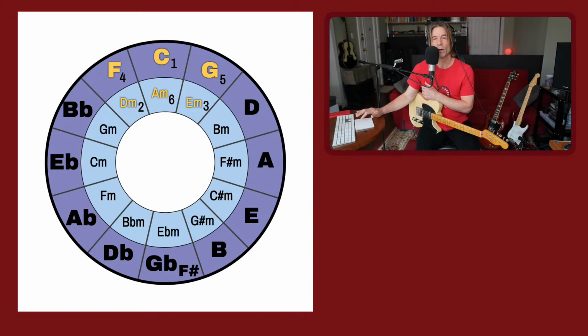Every key has the 5 chord in it. That's a dominant chord. By the way, the 4 chord is the subdominant, and the 5 chord is the dominant. The 6 chord is an A minor. It's the relative minor. And like I said, the 7 chord is a half diminished, but it's not in there right now. So now that we have that understood, the major chords in here are the C, the F, and the G. There are 3 major chords.